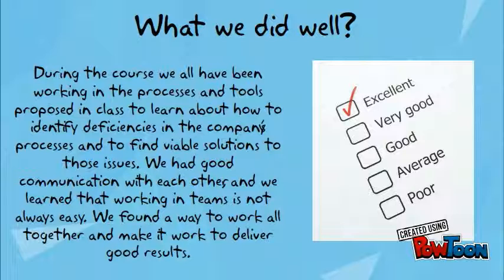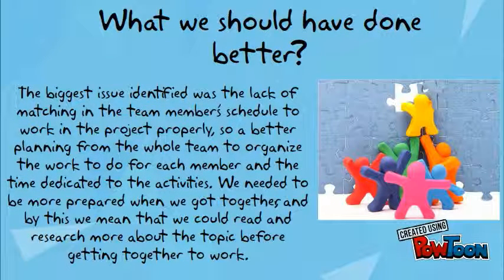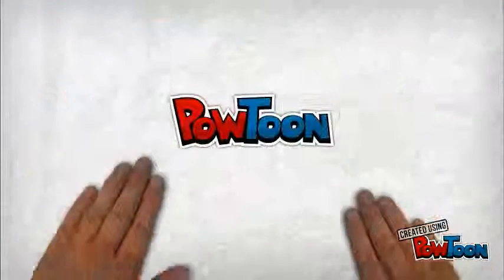We had good communication with each other, and we learned that working in teams is not always easy. We found a way to work all together to make it work to deliver a result. There was a lack of matching in the team members' schedules to work on the project properly. So a better planning for the whole team to organize and do the work for each member on time on the activities would be better. We need to be more prepared, and when we got together for this meeting, to do research about the topic previously.